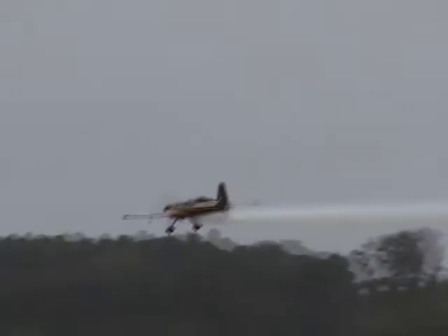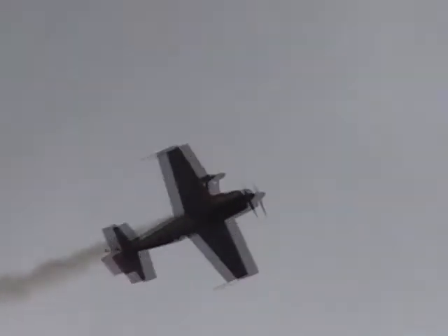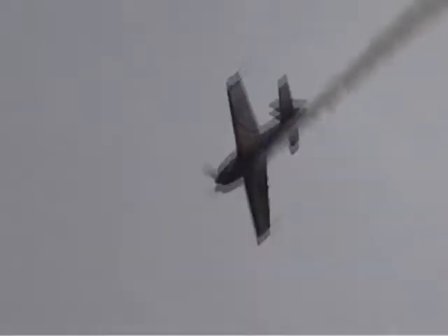Two hundred miles per hour right over the deck, no more than 30 feet above the ground. Watch her go straight up over the top. Now she'll get over the top — the airplane rolls one time into the inverted and another roll, inverted to inverted. The airplane rolls on the up line, then she decides quickly to get back down as she gets close to some clouds.